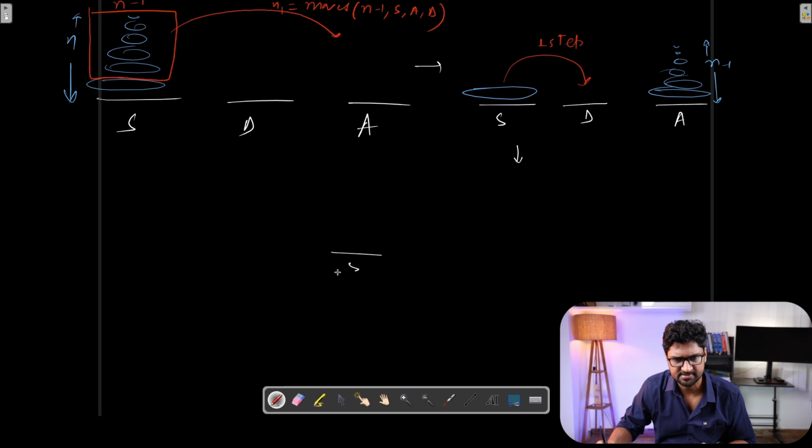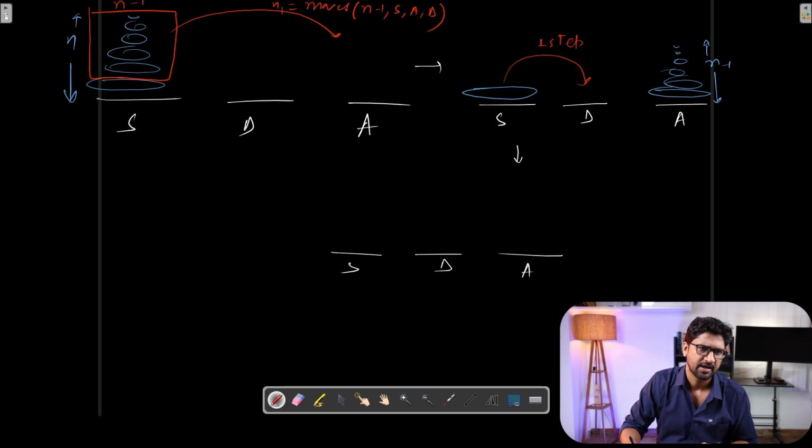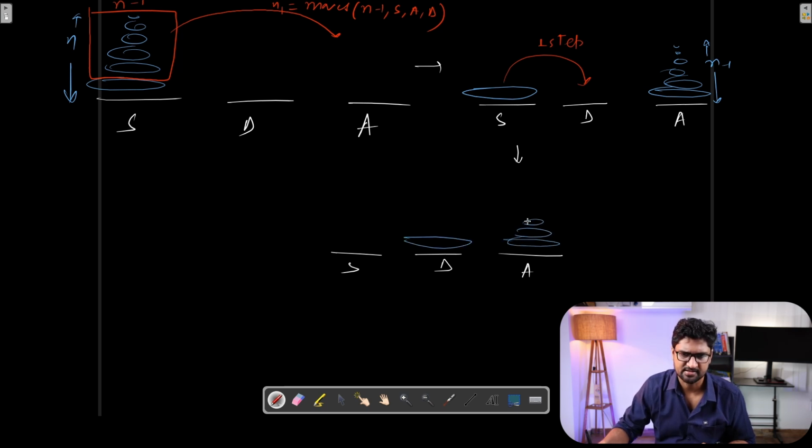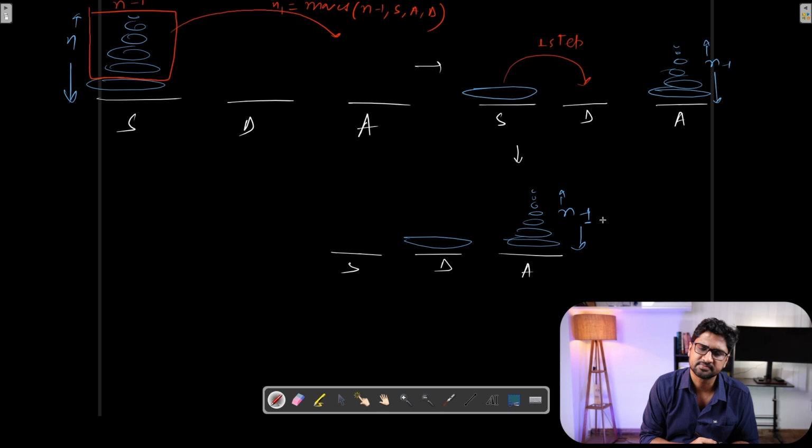So I have S, I have D, I have A, and this bigger coin is on the center one, and this has n minus 1 coins.